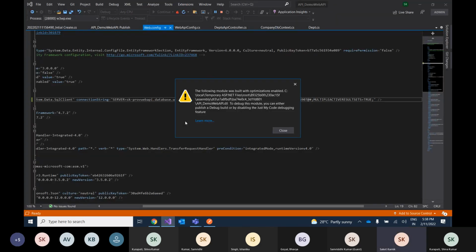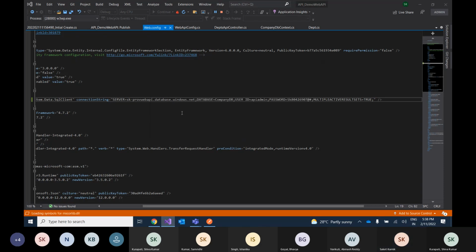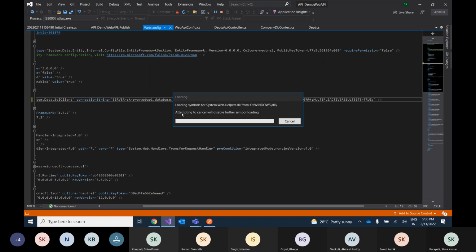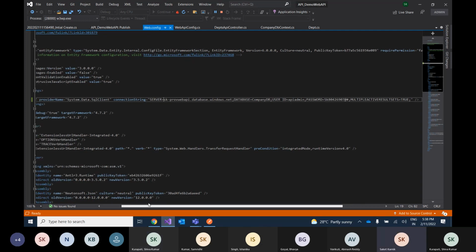Shiva, just switch back to that Swagger UI tab, which is already open. The following module was built with optimization. Close this. Disable just my code and continue. Okay, now go to browser.